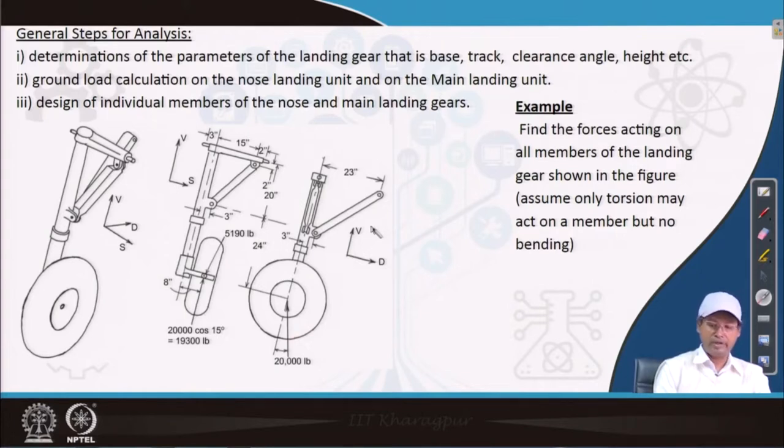Please keep the dimensions in mind, because all the dimensions are not mentioned in the other diagrams. I have tried my best to keep them associated with these figures, so that you see the dimensions. Some important points: this hinge point is below the top level. This is the top level. This point has a distance of 3 inch from the center line of the oleo strut. This is also 3 inch apart. So, please note these two points.